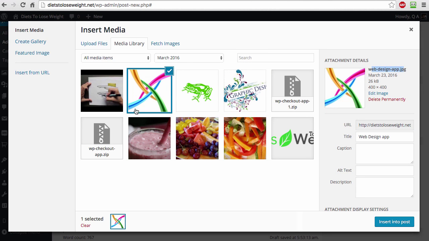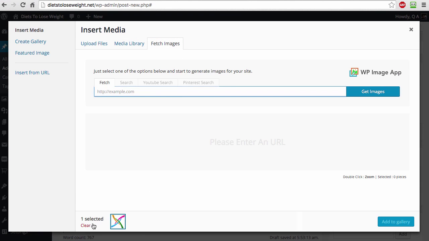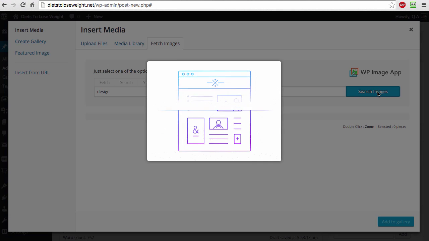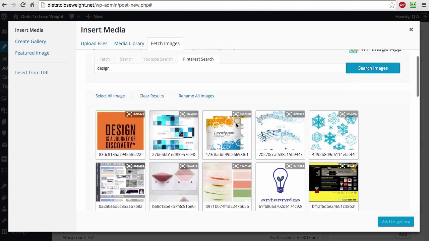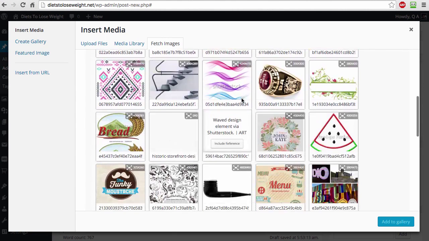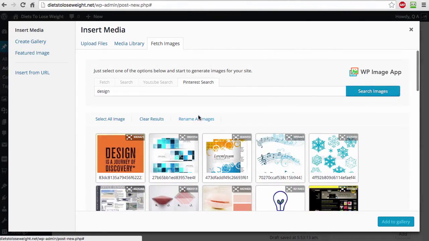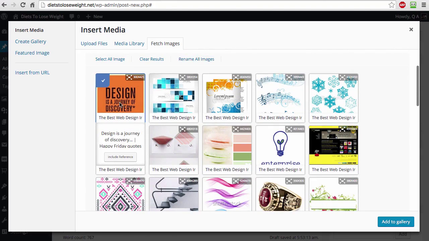And as you can see, we only add images here in the library, those that we actually save on the website. So not all of those that we found here, those images that we only added to the gallery, only those are saved. All right, so let's just do a search on Pinterest. So design, let's just do this quick search here, and then I will show you something else, right? So now, as you can see, it found a bunch of different images on Pinterest as well, and you can rename them again, and here you can include the reference if you want to.